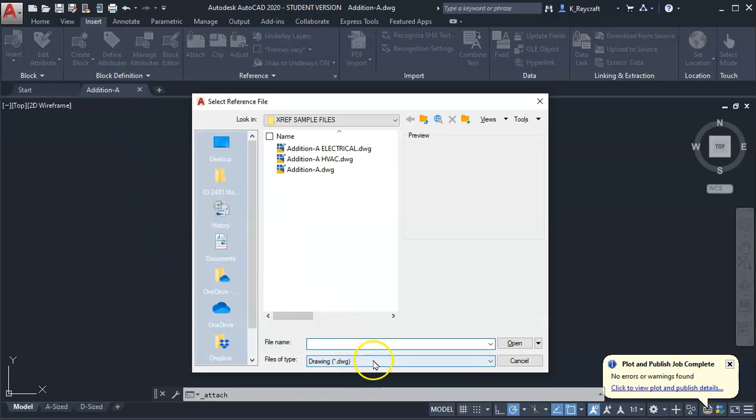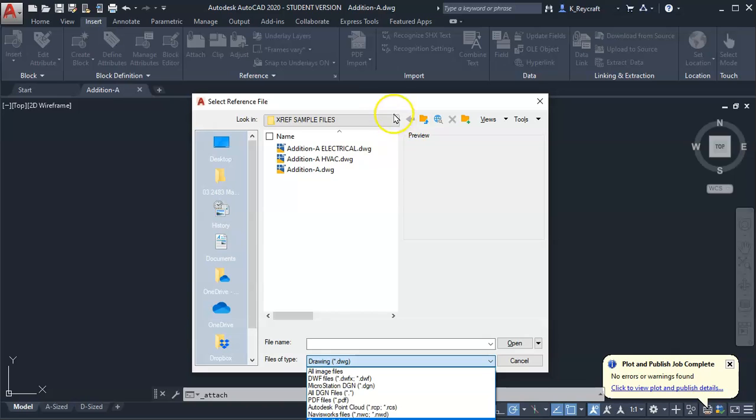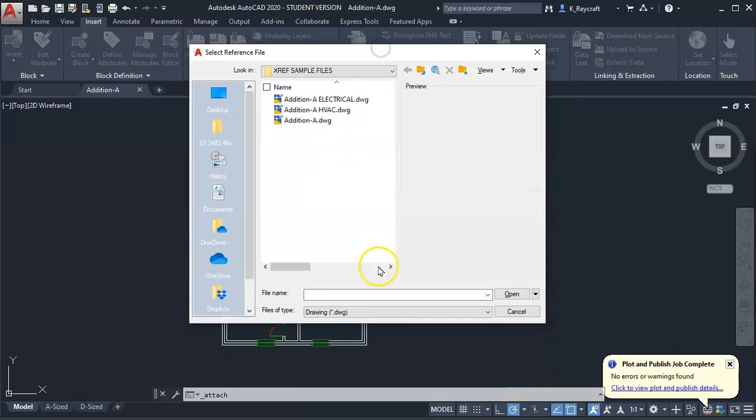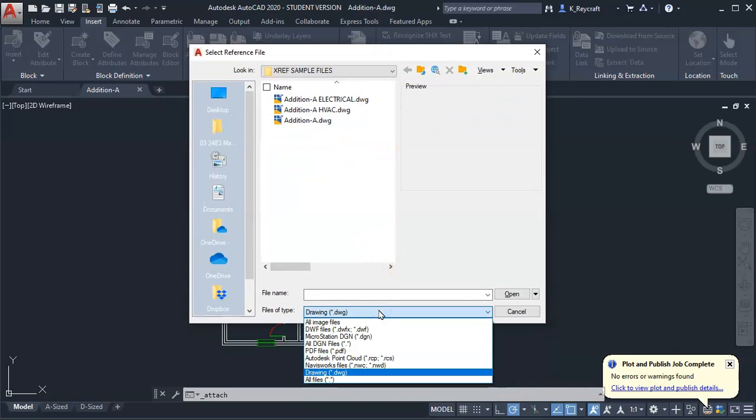We can bring in all kinds of different file formats, anywhere from DWF files to MicroStation files to PDFs, point clouds, Navisworks files, and so on. Each of these has different options to link to them. So we'll try a few different ones. We'll do a PDF, we'll do an image, and see what happens there.